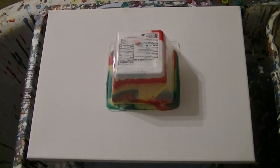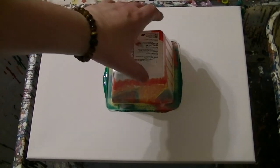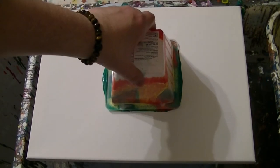Okay, what I'm going to do, I'm going to turn the camera off for a few moments and let the paint move down. Okay, we're good to go. It's probably not going to make any difference. It's probably just going to go everywhere as usual. But let's see.